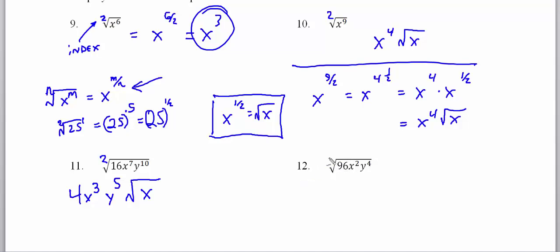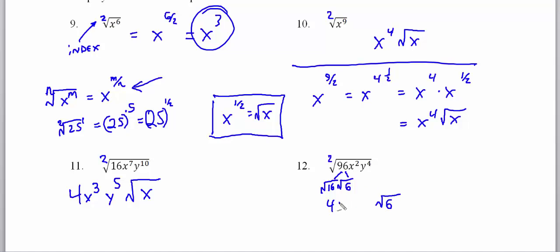Problem number 12, we're going to work on this whole number for a moment because 96 can be simplified if I break that down into the square root of 16 times the square root of 6. The square root of 16 is 4, and the square root of 6, I'm going to leave myself some space for x's and y's, and we'll put that over here because the square root of 6 cannot be further simplified. It's not a rootable number. There's no way to take 6 objects and make it into a square.